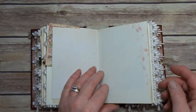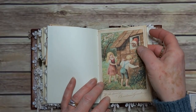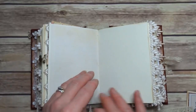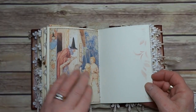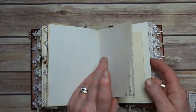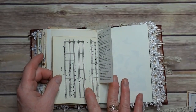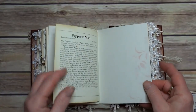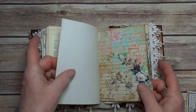That's another flower poem, a bit more stenciling. That's the bigger version of the Hansel and Gretel Christmas card. Wow, you really wouldn't want to send that to somebody you liked, would you? And the centre. So many different versions of Hansel and Gretel as well. A bit more stenciling. Music paper complete with the handwritten notes in. The stenciling I've kept very faint so it can be drawn over or painted over or written over.